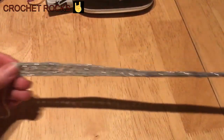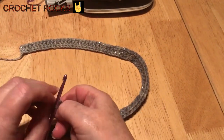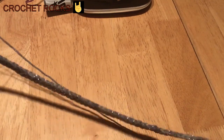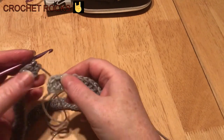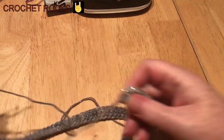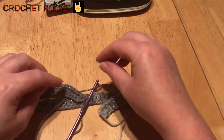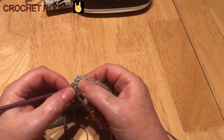I have my 89, and what we're going to do now is we're going to hold, whoops, easier said than done, huh? So we're going to hold on to this, and we're going to make sure that we don't have any twists, and we're going to bring it around. So it will kind of go like this, so that we've not got any kinks in it. And we're going to slip stitch into the top chain.